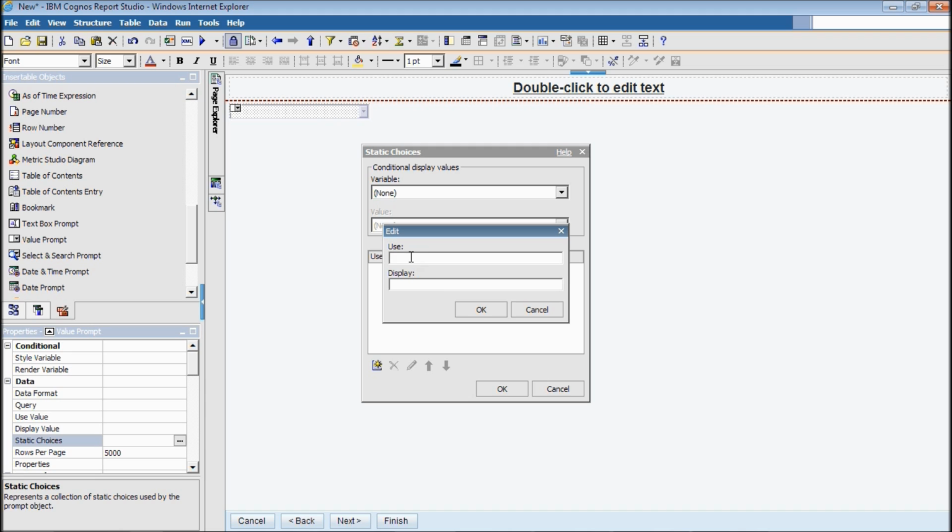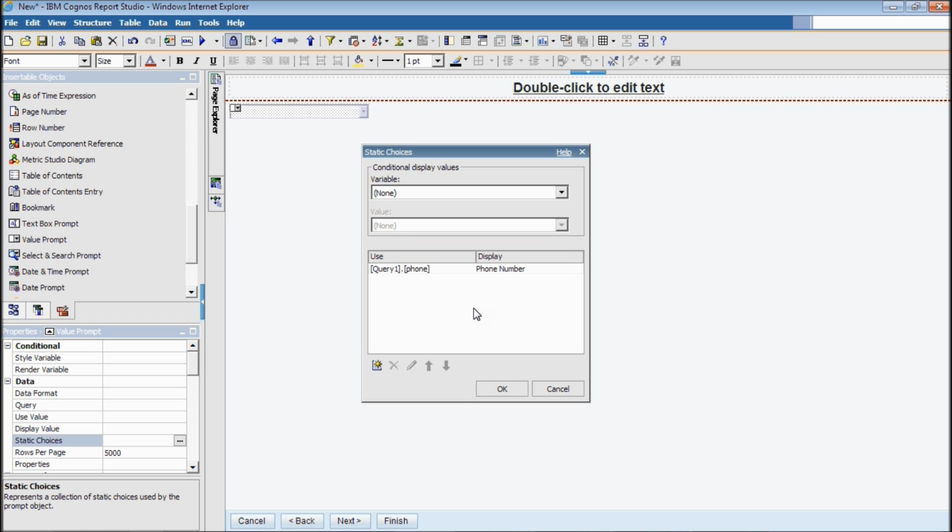You see that Report Studio is now asking for use and display values. Please note that display value is what users will see on the value prompt, and they will select one of those. And use value is what is actually passed inside the parameter. In our case, we will pass a data item name to the prompt macro. So let us type query1.phone as the use value and phone number as a display value. That means when users select phone number, the actual parameter value passed will be query1.phone, and that will replace the data expression for column 1, and our column 1 will start showing phone numbers from the database.